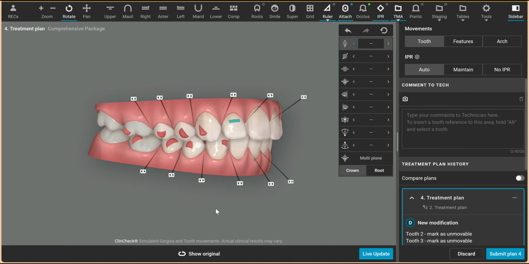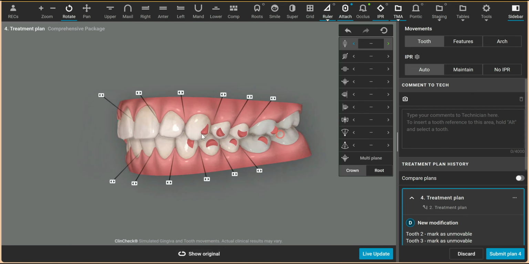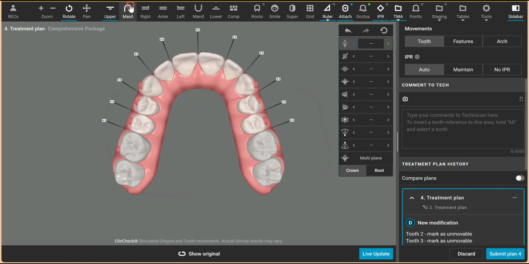Okay, I did those movements, and now you can see there's no programmed movements. You see the blue dot, that's from the movement that was programmed before, but there's no movements of the posterior teeth. I mentioned just before I started clicking these teeth that I want to leave the second molars or the first molars in their original position. That's just a decision I'm making as the provider. If you wanted to add rotation, you could. But if you do, just use the 3D controls to do it.